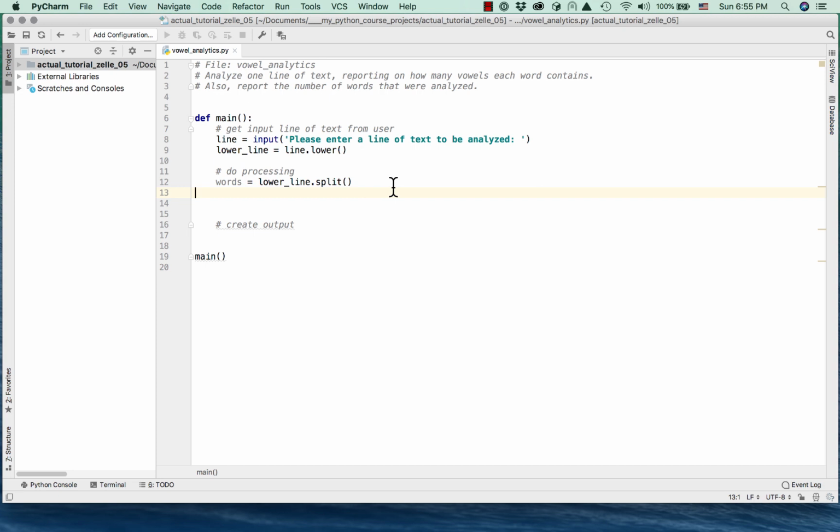Now, I'm going to say that going through the list and printing out the analysis of this, since we're printing as we're analyzing, I'm going to say, yeah, there's certainly some processing there, but the primary thing that's going on is we are creating output.